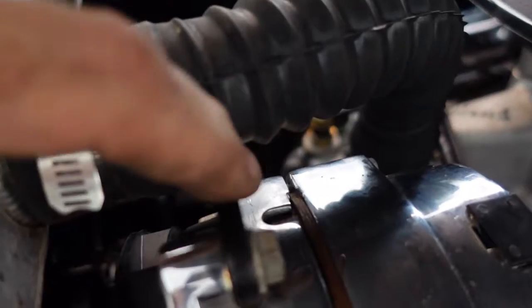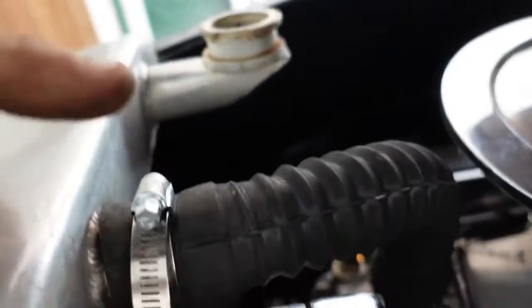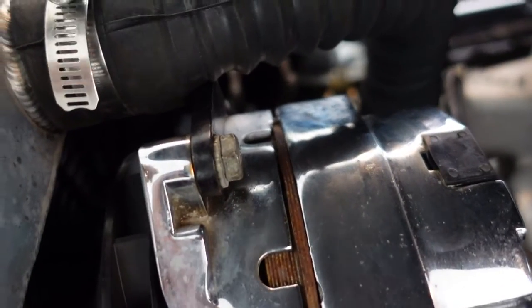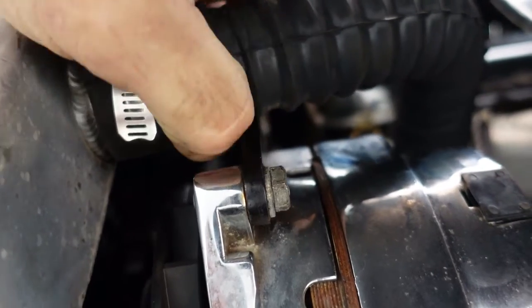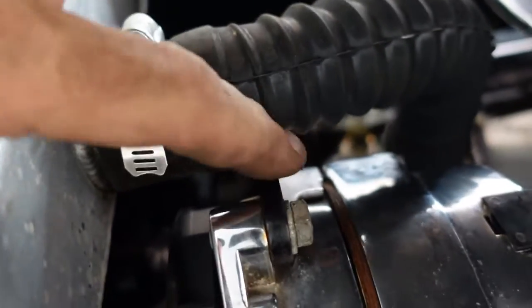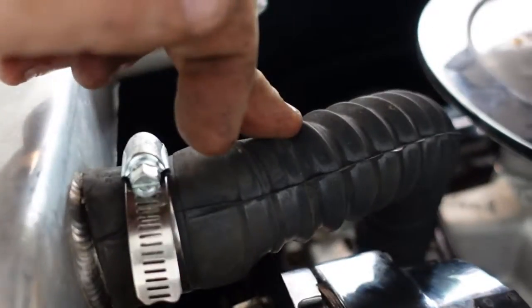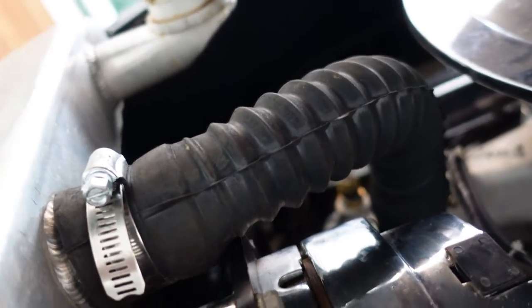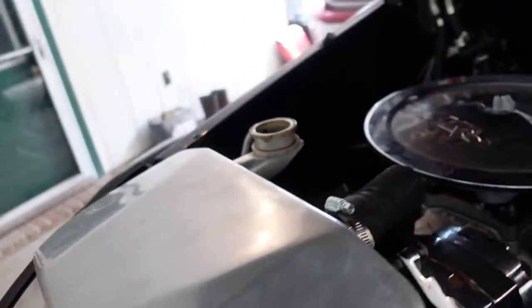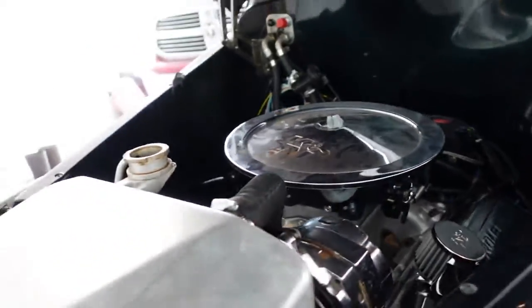Definitely going to have to trim this bracket again. I really wish they would have used the standard center outlet with this. But now that the belts have changed and it's moved, we are definitely impinging on that hose again. So I'm going to have to pop that bracket off and cut it down some more, because I actually cut a hose with the thing while I was driving with the last unit. Anyway, everything looks good. Clearance is good.